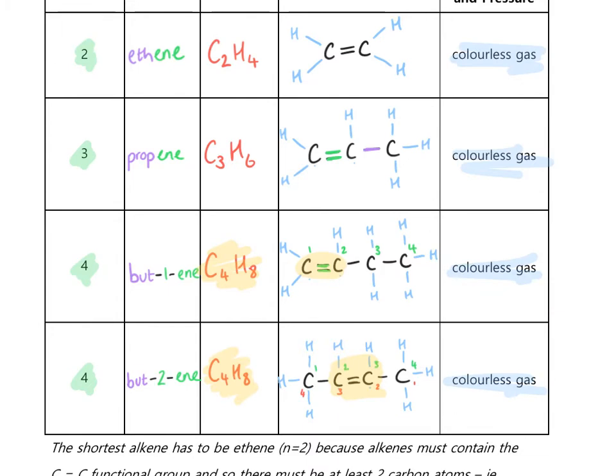So if we go from ethene to propene, what are we adding on? To go from ethene to propene, we're adding on 1 carbon and how many hydrogens? 2. To go from propene to butene, we're adding on 1 carbon and 2 hydrogens. It doesn't work going from but-1-ene to but-2-ene because I'm not adding on an extra carbon, and those are just different forms of the same molecule, different forms of butene. But going from ethene to propene and from propene to butene, you can see that we're adding on a CH2 group. So it fits this definition of a homologous series in that way too.